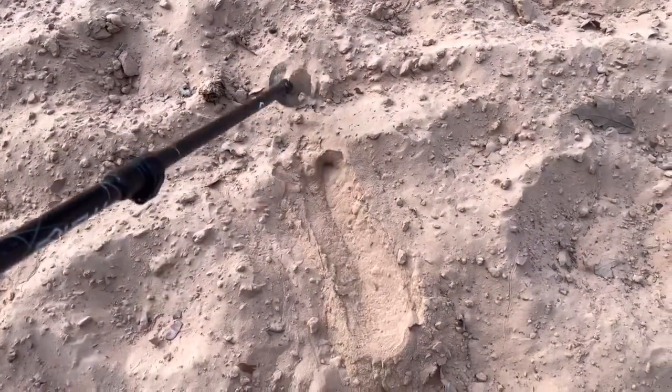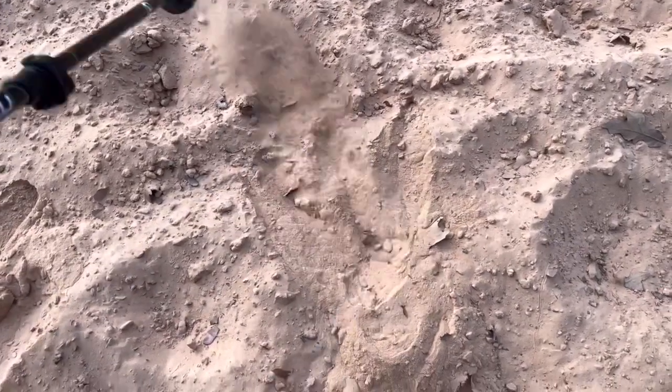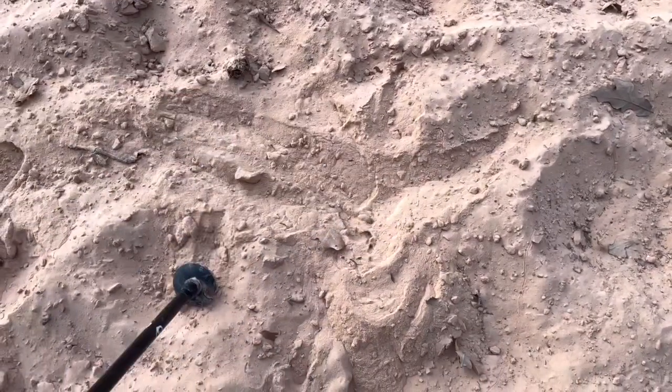Here's that deep sand that I was talking about last time I was out here. You gotta kinda avoid these sections, or man, it'll wear you out. This ought to be a good trip.